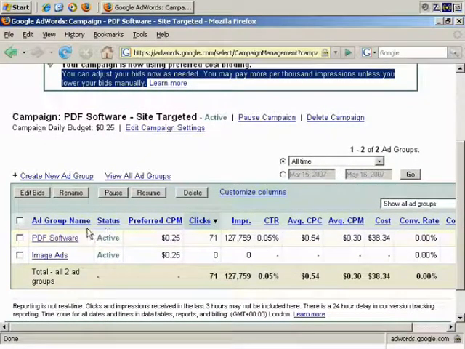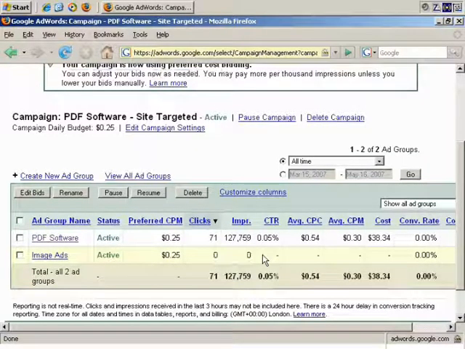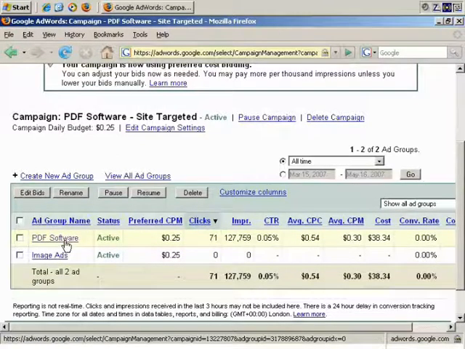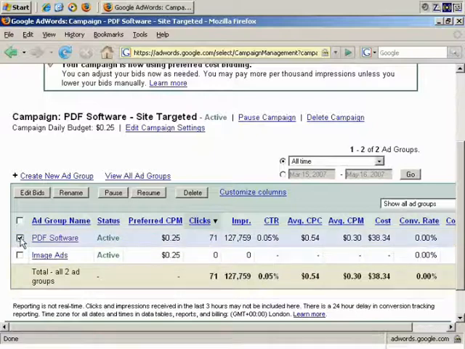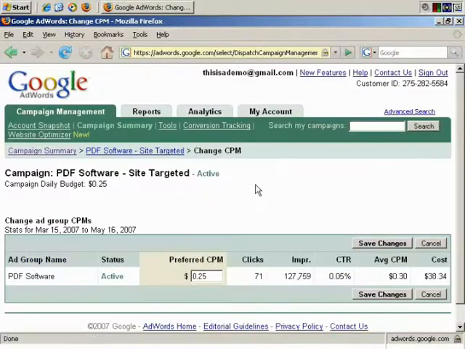Here are the ad groups. There's an image ads ad group, which isn't doing much, as you can see, 0 and 0. And here's our other ad group with our text ad. Again, we can just click there and edit this if we choose at the ad group level. Okay, preferred cost per 1,000. So now this is the average cost per 1,000 views rather than the maximum cost per 1,000 views. So effectively, my costs could potentially go up because this becomes the average.